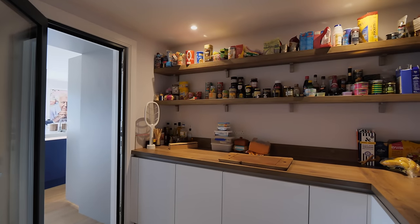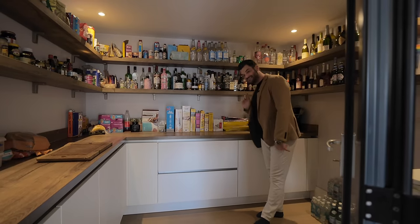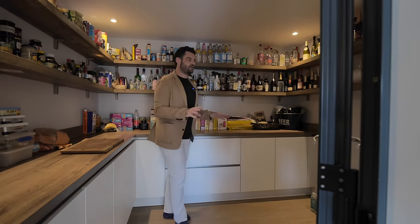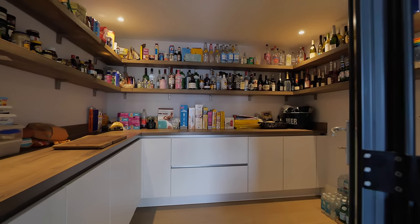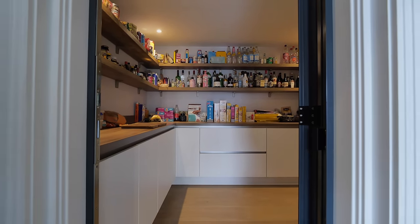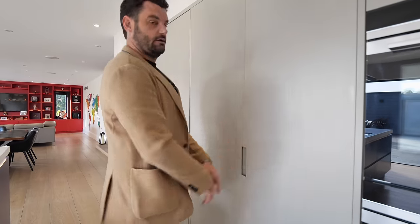You've got all the food, everything else you need, lots more storage, a good food preparation area, and an array of alcohol if you fancy a sneaky little drink when the wife or husband's not here. It's all temperature controlled — at Christmas time they turn this into a refrigerator, which is really, really good. I've never seen that actually. You can close the door, pull these doors out, and away you go.